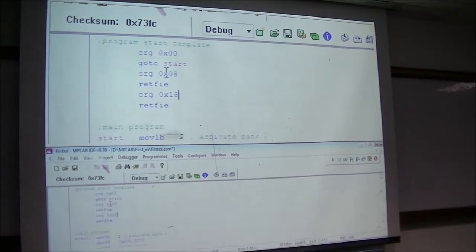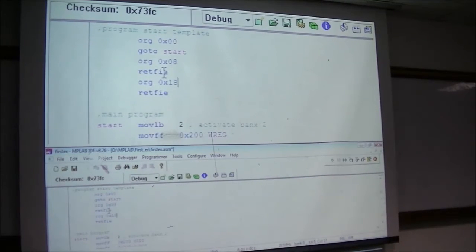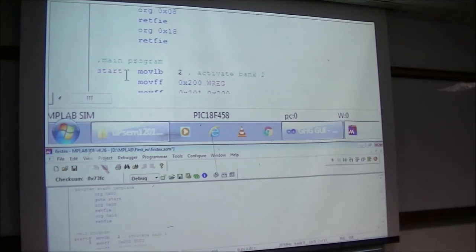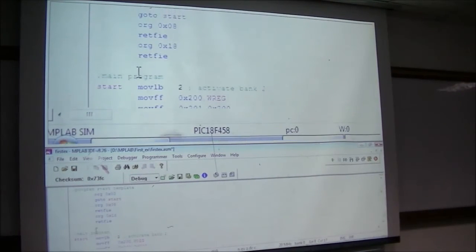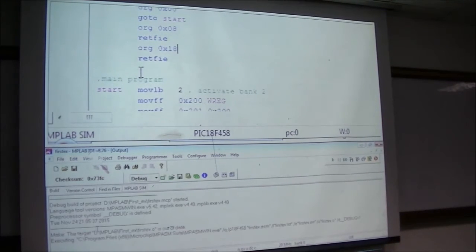So go to start. Go to is actually the control instruction. It says go to the label start. Where is the label start? Here, right? So that's why, let me compile this.